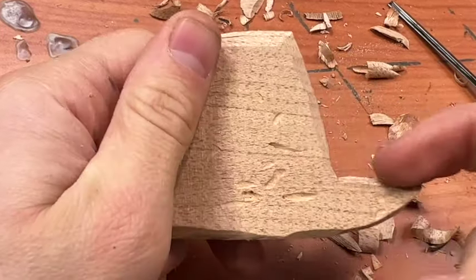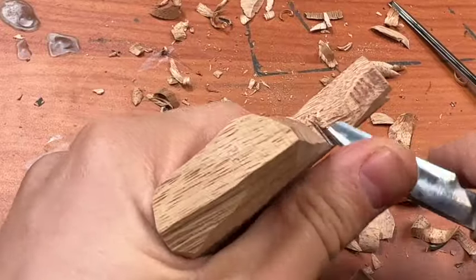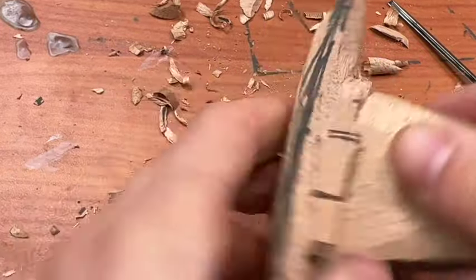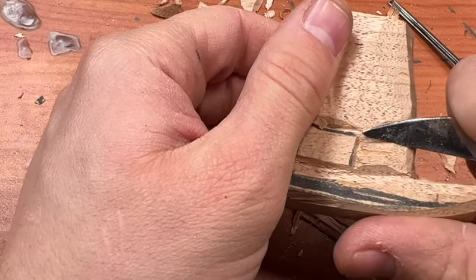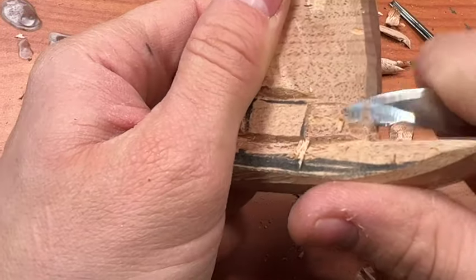So I'm just cleaning up that inside corner where the brim meets the hat. And you know what would be really fun is if you painted this. You could absolutely get some black paint and some gold or yellow paint and paint the buckle gold. And then paint the belt brown if you wanted to, or you could also do it black. I feel like a lot of times the pilgrims would have a black belt on there.